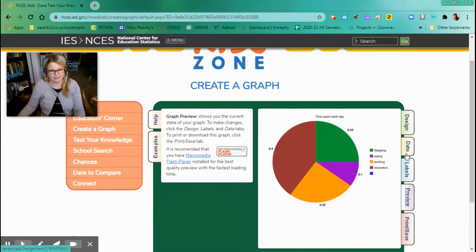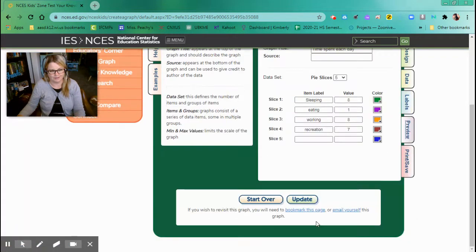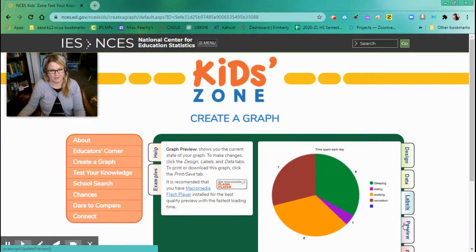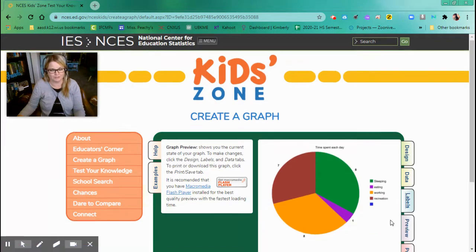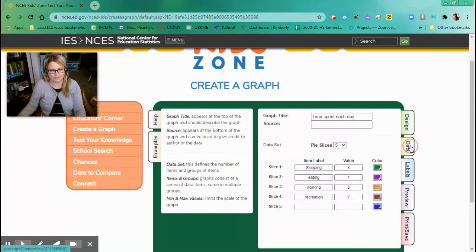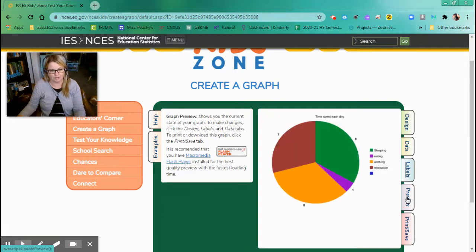Aw, man, go back. I gotta update. Yeah, so it looks like you don't have to convert that to percent. That's actually good for you guys. The only thing you have to do is just enter in the numbers there. It'll convert it for you to make you a proper pie chart. Yeah. Beautiful.